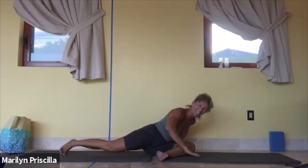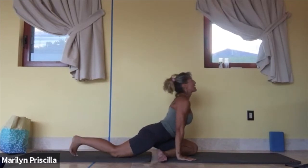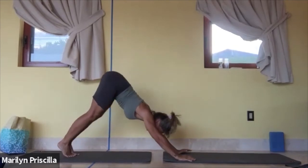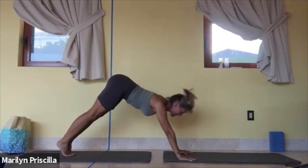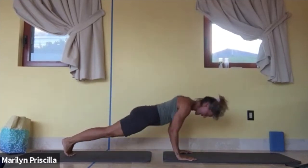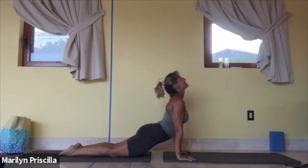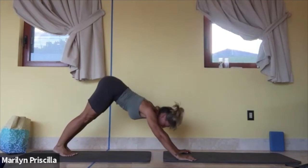I'm extending it once again in my pigeon. I'm breathing to prepare. As I lift, I exhale to down dog and just pedaling it out here, or taking a vinyasa forward into plank and exhaling here, breathing into your up dog. Oh, awesome. Exhaling it back into your downward facing dog.